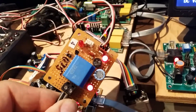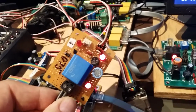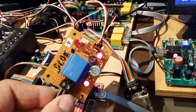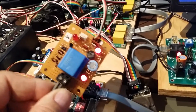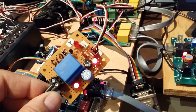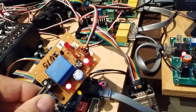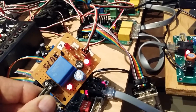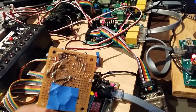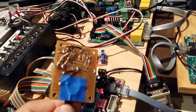I've been experimenting with a lot of different things on this board, and all these components are not in use anymore. Basically, the only thing that's in use is the little blue transformer, the big cap down there on the bottom of it, and there's the bridge rectifier. And then there's a little 1K resistor load so that the cap discharges and brings the voltage down. You see it's a beautiful job there. I put a piece of tape there because I've already shocked myself a few times.